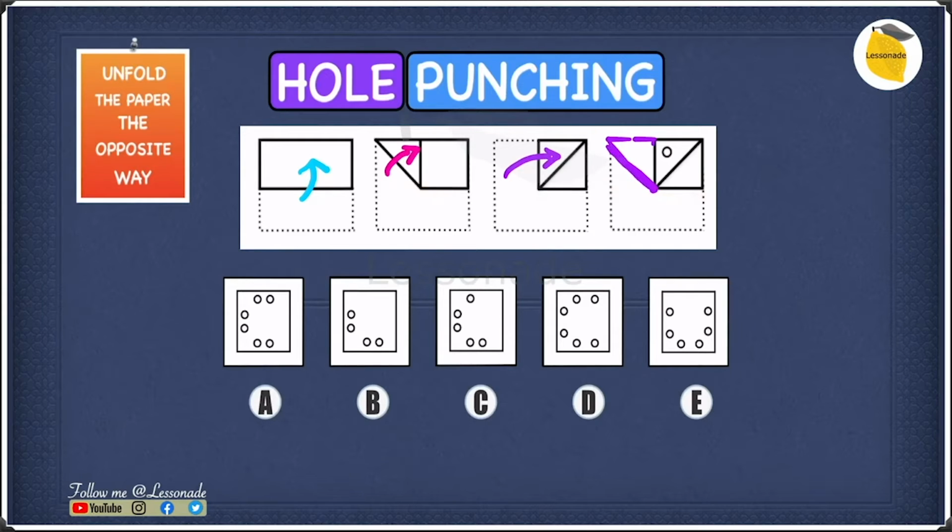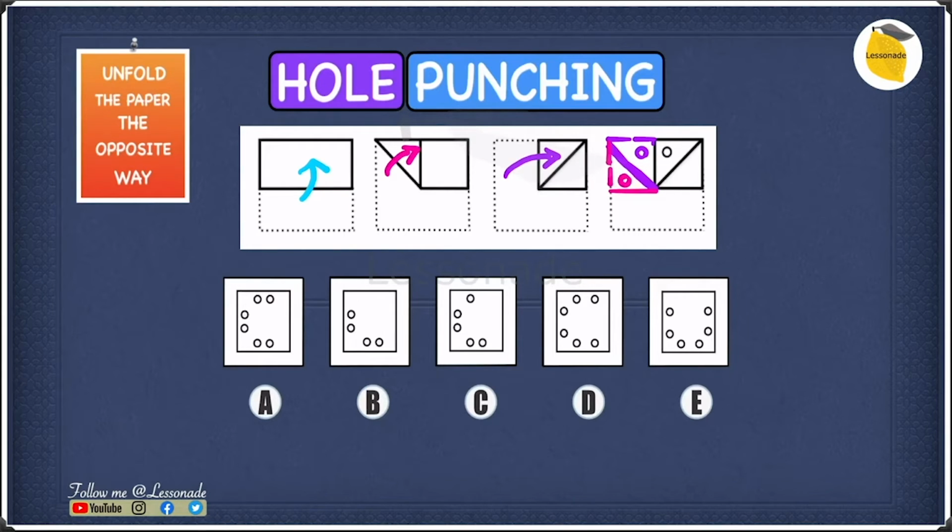Next, you may notice that we have a hole right here. Because you have a hole right here, when you flip this piece of paper, you're going to get another one over here. And we could draw that in as well. So after that, if you have a look at figure 2, this piece of corner we have right here in figure 1 has been folded in figure 2. So all that means is that we're going to unfold this piece of corner because we're working our way backwards. So when we unfold it, you're going to get the paper looking just like the one we have in figure 1. So right here. And also because you have a hole over here, when you unfold it, you're going to get another hole over here.